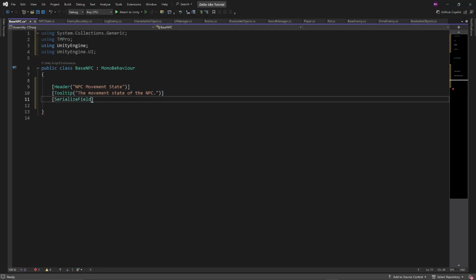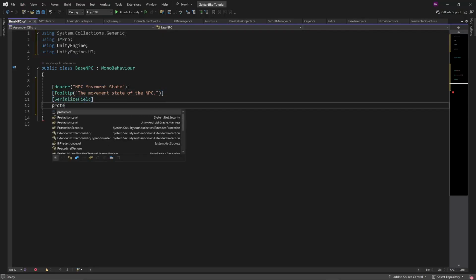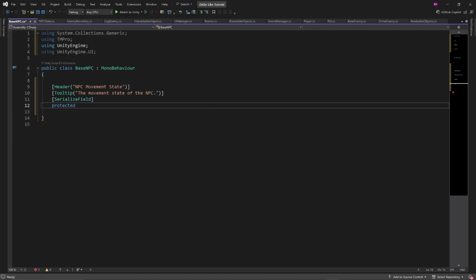We're going to serialize that field, and we're going to do a protected NPC state equals NPC state dot idle. So all this is doing is connecting that state machine that we made earlier to the base NPC. So any NPC that we create from this point forward will have that system.